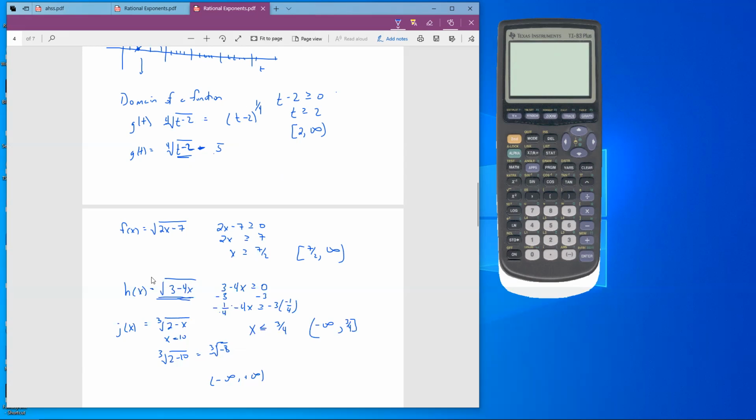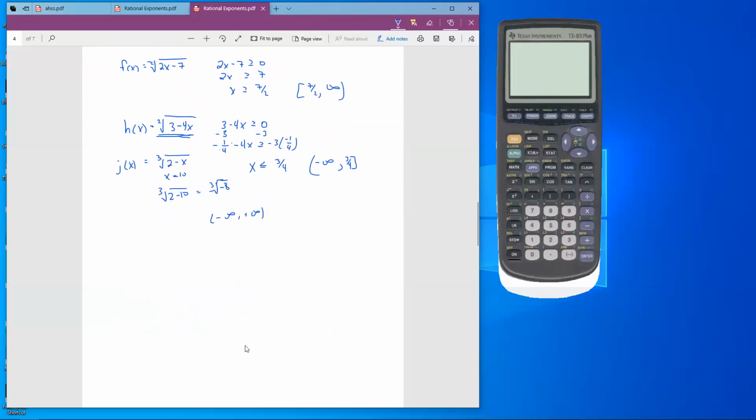You only have to be worried if this radical is going to be an even radical, if it's going to be a square root, a fourth root, a sixth root, an eighth root, and so on. If it's 3, 5, 7, 9, if it's an odd number, then it's really just a trick question. They're asking you, can you identify it's an odd number, and do you know what to do about that? So be careful about that, but it's an easy question not to get tricked on. So don't do that.